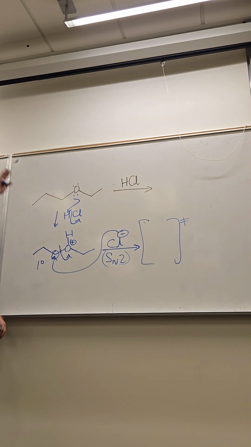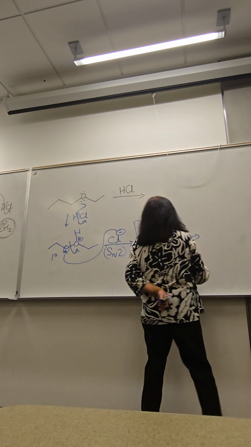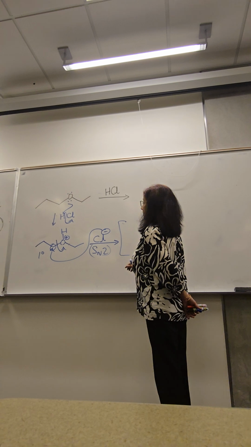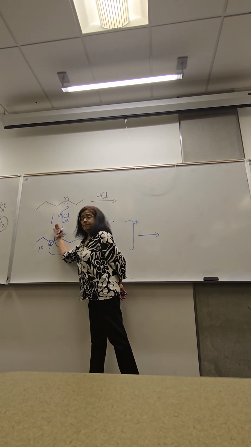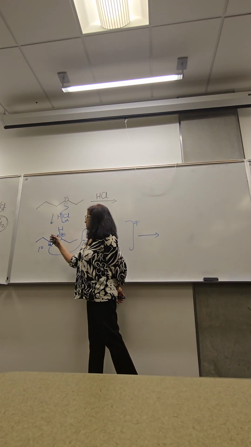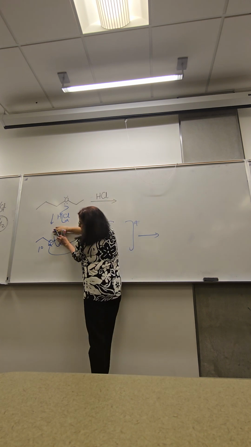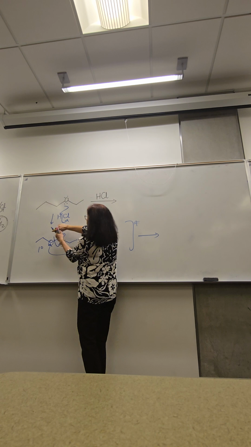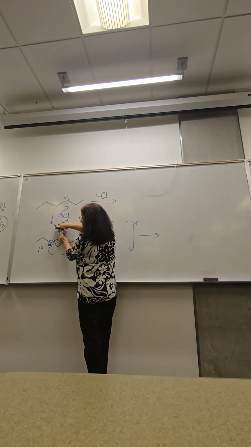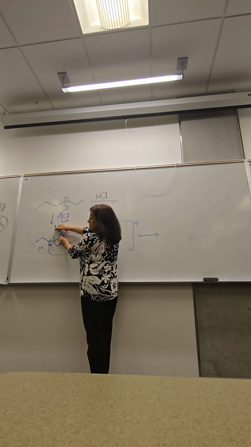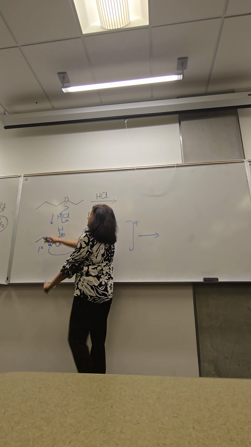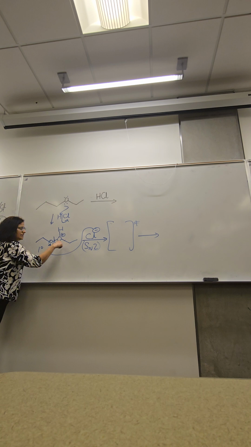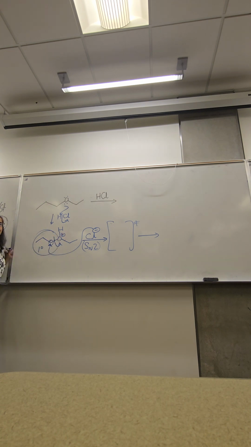And then when the transition state goes through, what does it become? What does this piece become? It becomes an alcohol, the good leaving group. This piece where the substitution actually happened, an alkyl halide. Which one? Be very specific though. You're right, alkyl halide, but which one? If the chloride attacked here, kicked out the leaving group, what does this become?